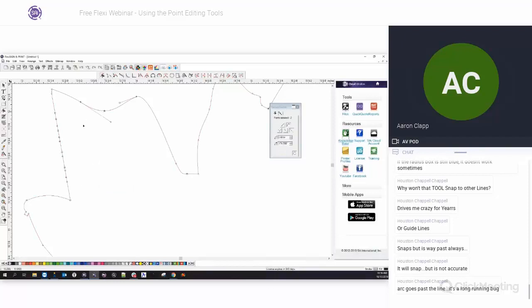So I've got a bunch of meaningless points in this line, and if I use this tool here, which is reduce points, it allows me to reduce the amount of points in the file, and then it gives me a tolerance number. So the higher the tolerance, the more points it's going to remove, but the more changes it's potentially going to make. If I up this to 90%, it may remove a ton of points that I don't want it to remove. But if I keep it low, say at 25%, and hit enter, now it removed all those points without changing the shape of my graphic.